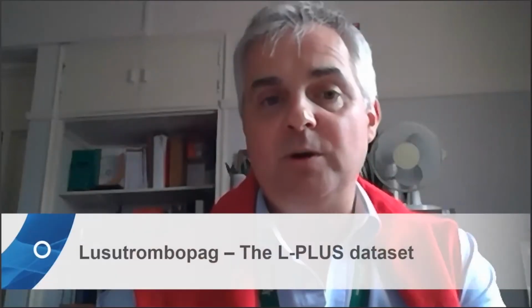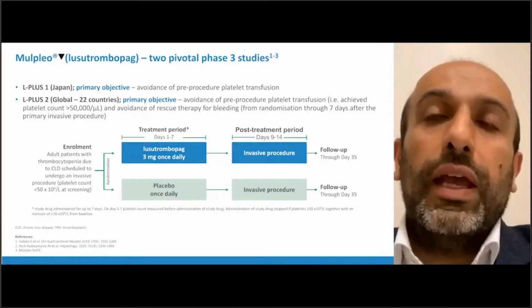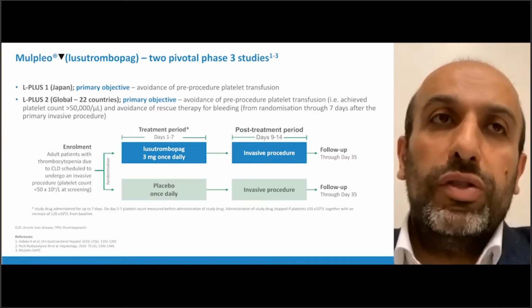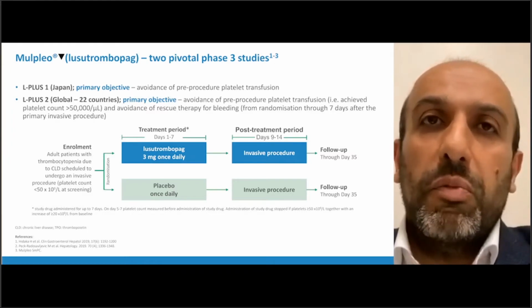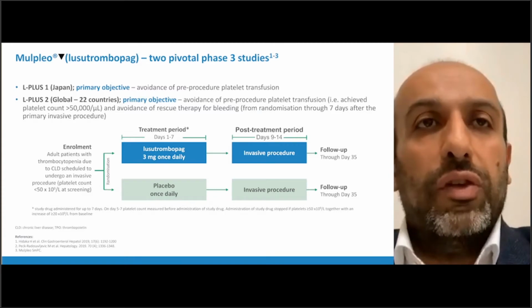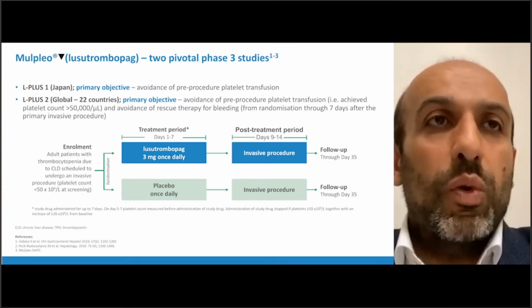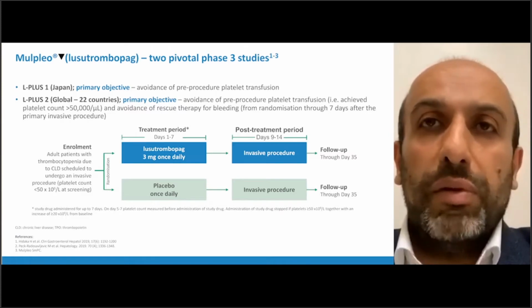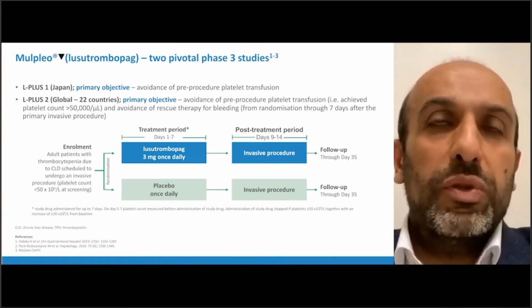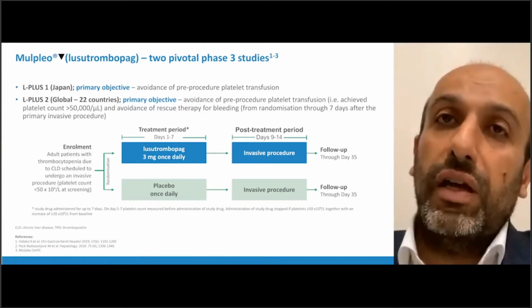So the L+1 and L+2 studies were novel studies looking at the use of lucitrombopag in patients who were undergoing a variety of interventions. Looking at the L+1 and L+2 studies, there was a list of the procedures that were performed. The first thing to note is that the invasiveness of procedures in the L+1 study was more than those in the L+2. So there were more invasive procedures, which probably represents more the kind of field that I'm in and the type of procedures that I perform.